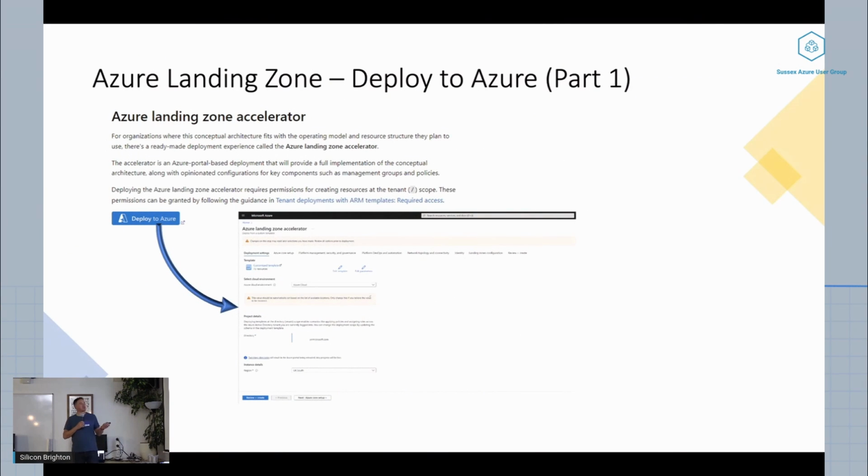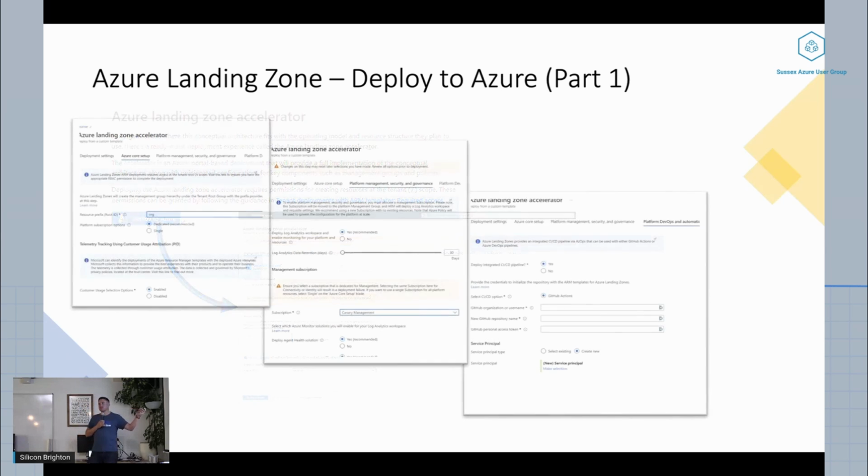This was great for us because you provide a few inputs. You provide a name of a company or an abbreviation. You choose the deployment region that you want to be deploying to. You answer some more. Do you want it to be a dedicated subscription for each of those management, connectivity, and identity subscriptions? Because that's the guidance. That's the thing that Microsoft are recommending. We want to try and follow that, because everything that we do, every iteration, will be dependent on that. If we vary it and Microsoft update their code, then when we try to redeploy, we've got a lot of work to try and make sure that that's going to be successful.